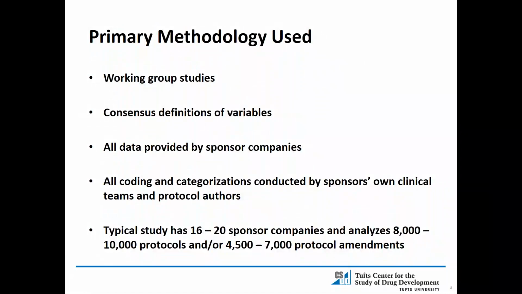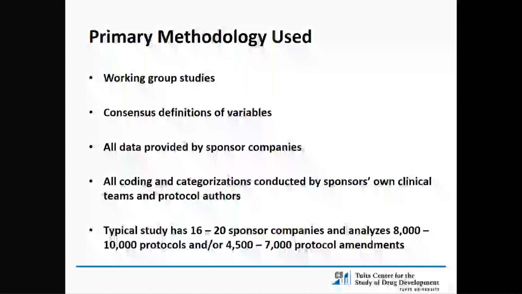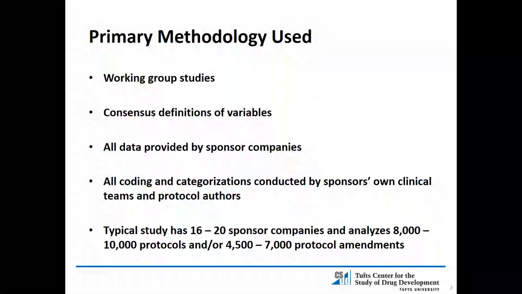I want to mention, before we dive into the specific insights and the results, just the basic methodology that we use for all of our studies. And this is very, very important because all of the data is coming from actual protocols that have been provided by the companies themselves. Every single study that we've conducted in this area has used what we call a working group model, where we have anywhere from 16 to upwards of as many as 30 companies, small, mid-sized, large pharma and biotech companies, that are sharing their protocols with us.